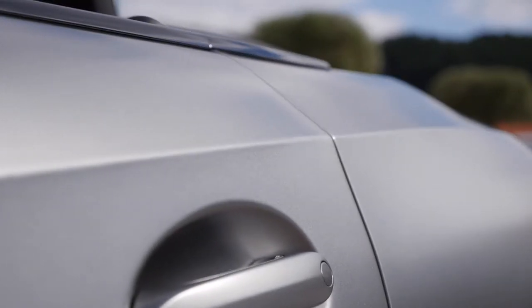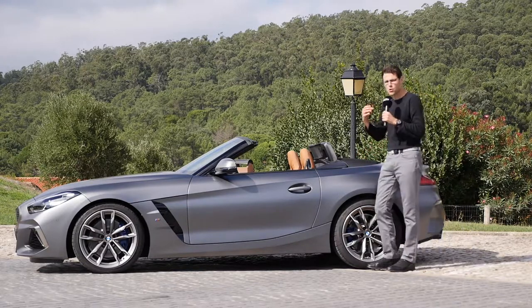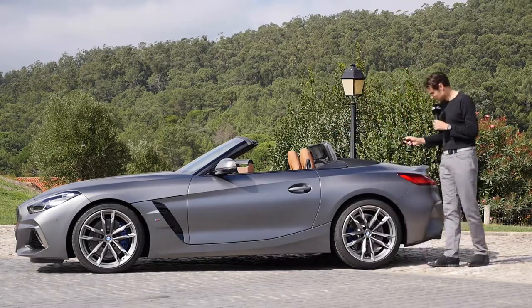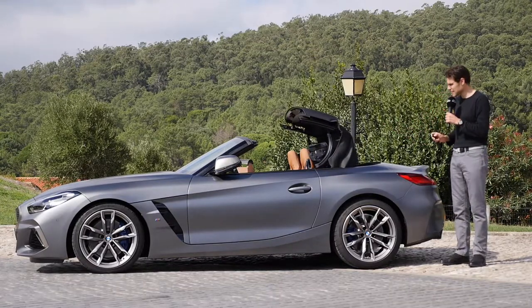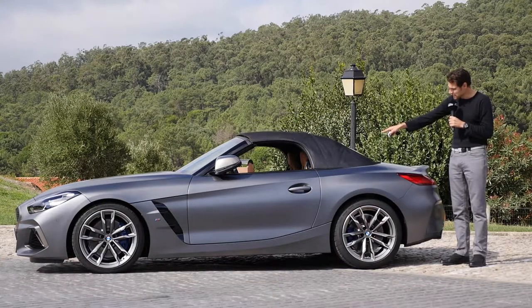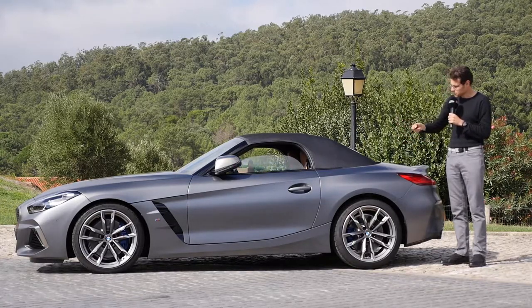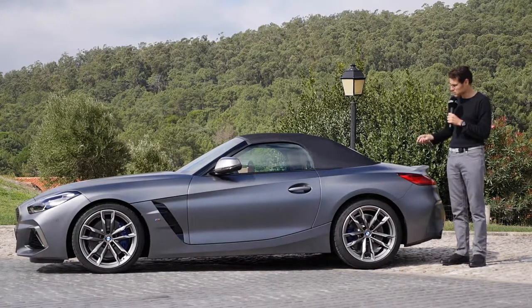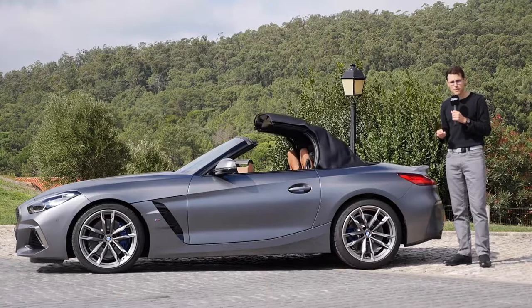The design rises towards the rear of the vehicle, and this new generation is a little bit longer right at the rear end — making it more grown-up. This roof is gray and has what I call the ice cream parlor function: you can open and close it not only from the inside but also from the outside by holding the closing button on the key. The roof is available in gray or classic black. You can also open and close the windows just by holding the button, and opening while driving is possible up to 50 km/h.